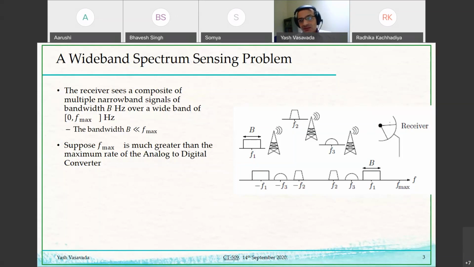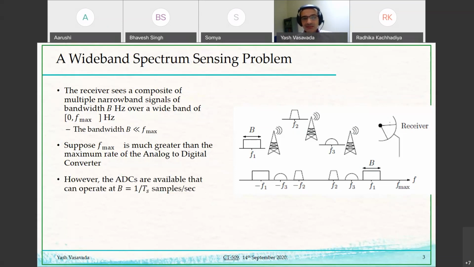But because this Fmax is very large, this F1, F2, F3, if I convert them into small f, they will become more than minus 0.5 to 0.5. They will sit outside of the base region of that normalized frequency small f. And we did this example, I think, towards the end of lab 1, that if I have, for example, this F1, which is outside of the base range, it will come and sit on top of F2, which is inside the base range. And that is going to just completely mess up our FOA problem.